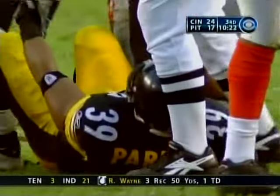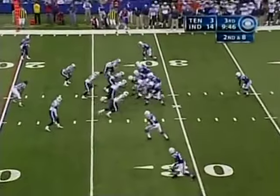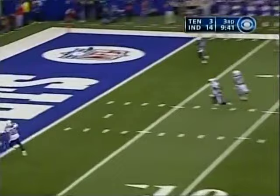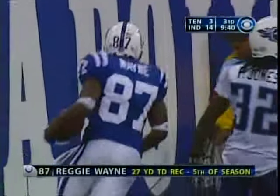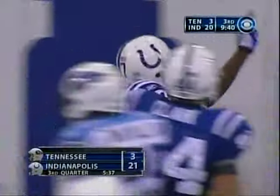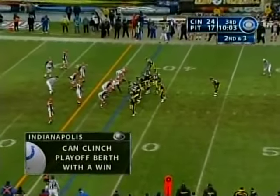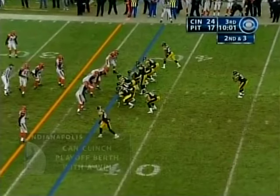And we go back to New York and Greg Gumbel for this update. Hey, Dick, in Indianapolis, guess who's thrown a touchdown pass? Peyton Manning, 27 yards out for Reggie Wayne. 36th time in his career Manning has thrown for 3 or more TDs in a game. 21-3 Colts, 5.5 to play in the 3rd. 21-3, and you talk about most valuable player, and of course Manning having another great year.